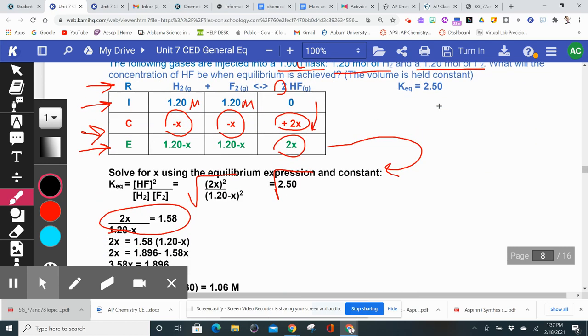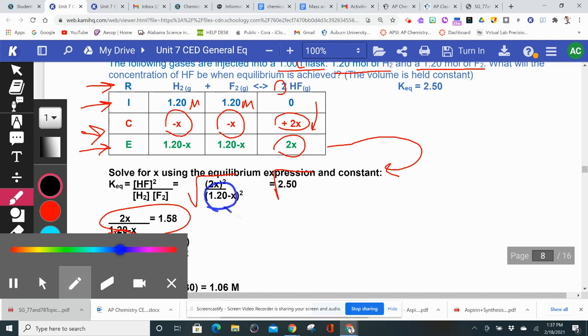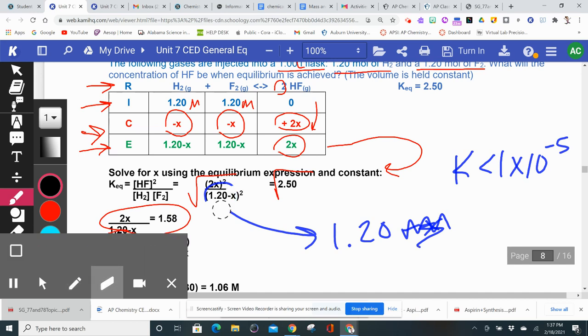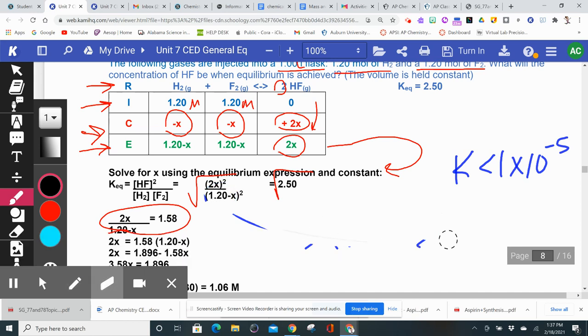Okay, I'm just going to use this as an example. If you have this type of situation, not the square, and your KSP value is less than 1 times 10 to the negative 5, if it's really, really small, then we can just drop that x off. Because if you get in a situation where you're going to wind up having to use the quadratic formula or something like that, that is a signal that nope, this is not right. I can drop out that minus x, because you're not going to use that. Don't have to do that. And there would be some situations where you're going to have that.